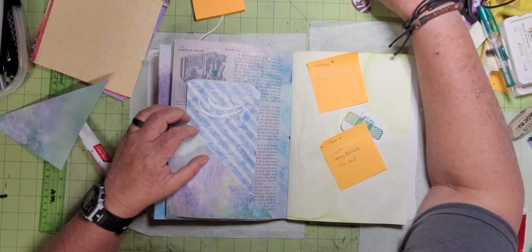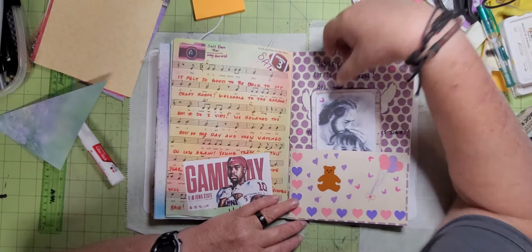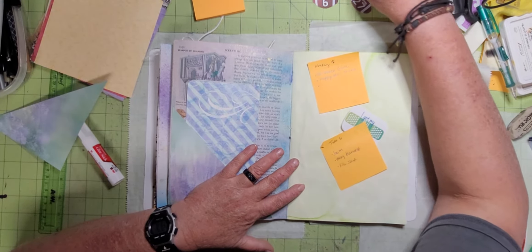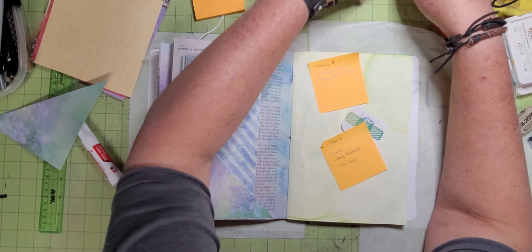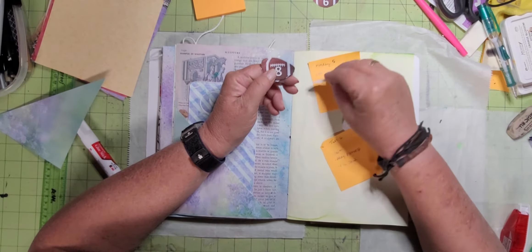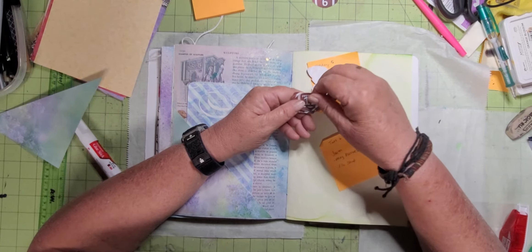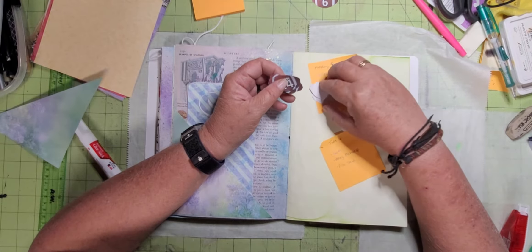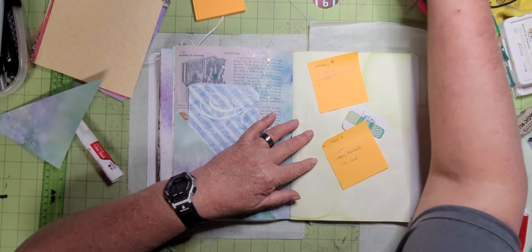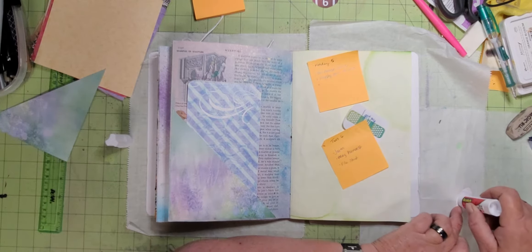Oh where is my fifth date? Oh boy, have I screwed up - third, fourth - I see the sixth. These have gotten all jumbled up on my desk. I don't want to print a whole page out just for the number five. Seven, eight, nine - oh I think I see it. I really should have these in a box or a paperclip or in a folder but no, why would I do that? There it is. Let's get this glued on - I think I'm going to do it at the bottom.